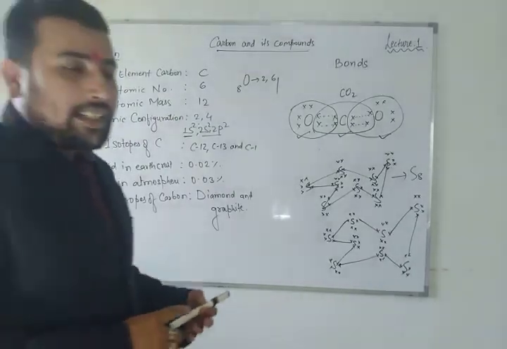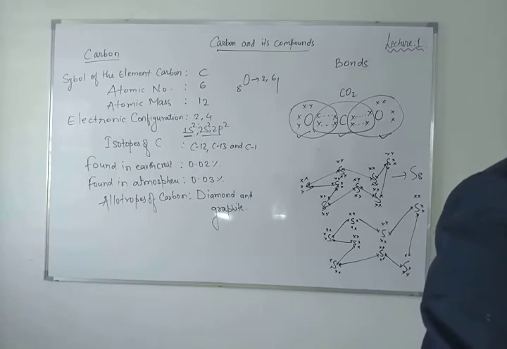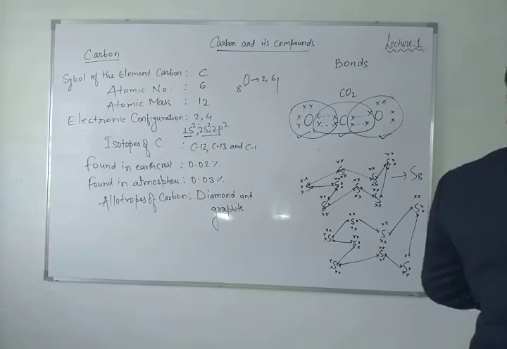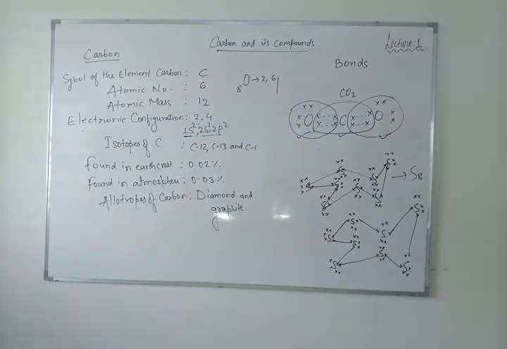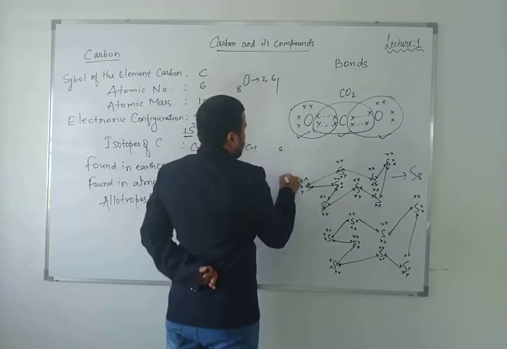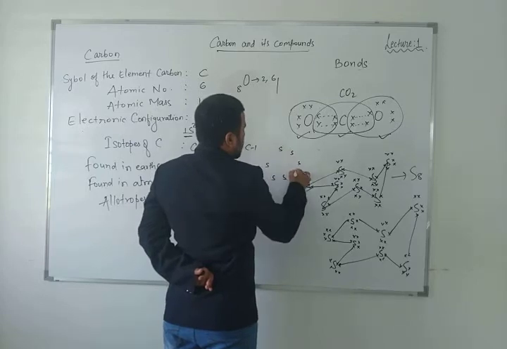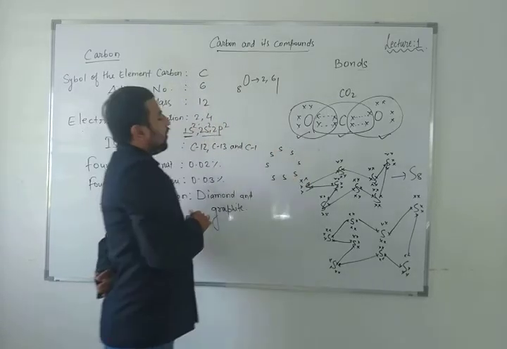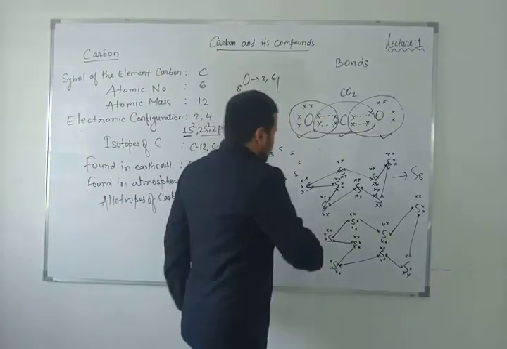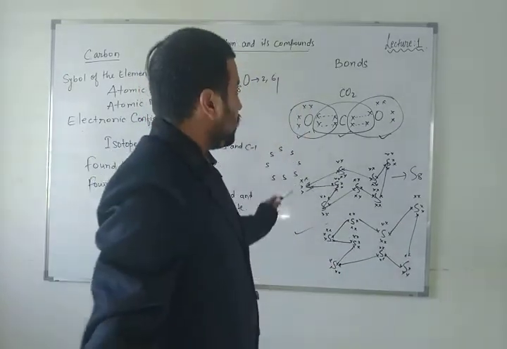So this is our in-text question. Here it is written that they are joined together in the form of a ring structure. So you can make a ring also if you want, with all 8 sulfur atoms: 1, 2, 3, 4, 5, 6, 7, 8. This will be in the ring form. But generally, this is the right structure of S8. When you go to a higher standard, you will have to learn these things.